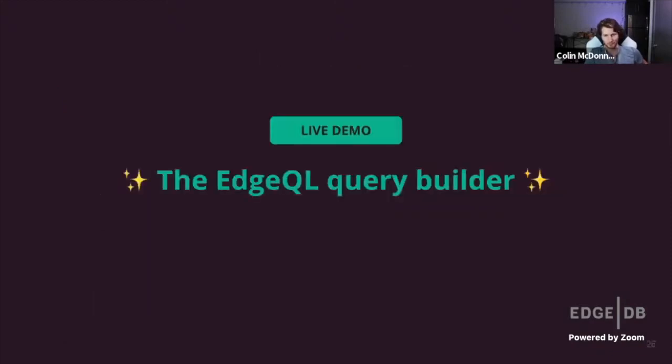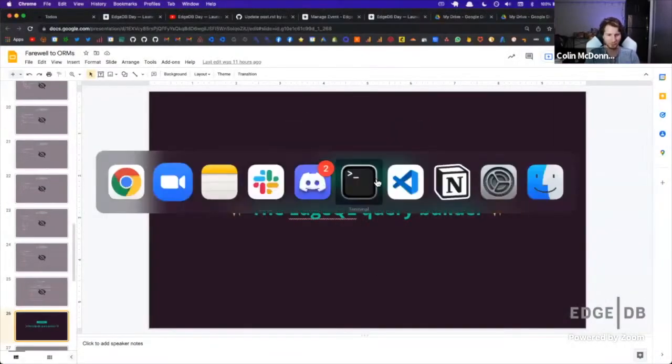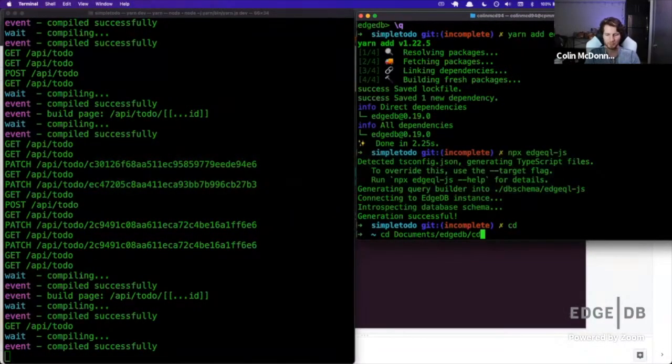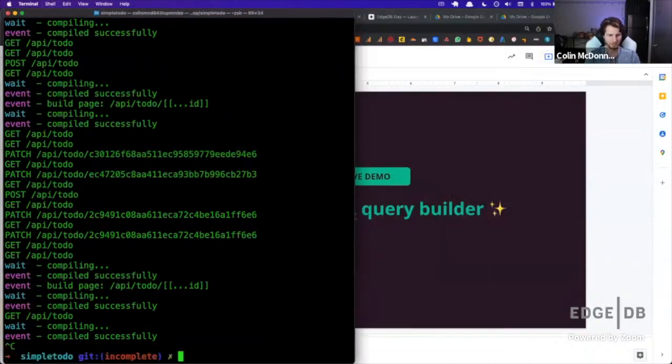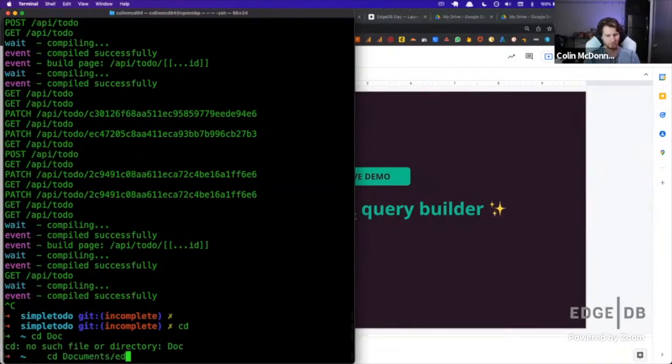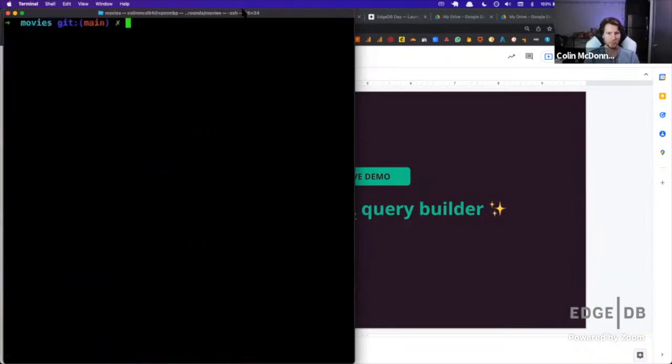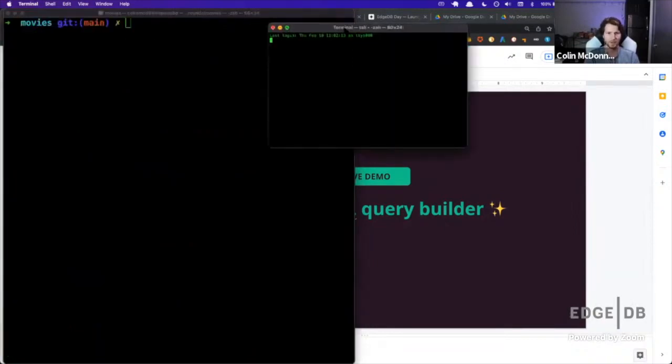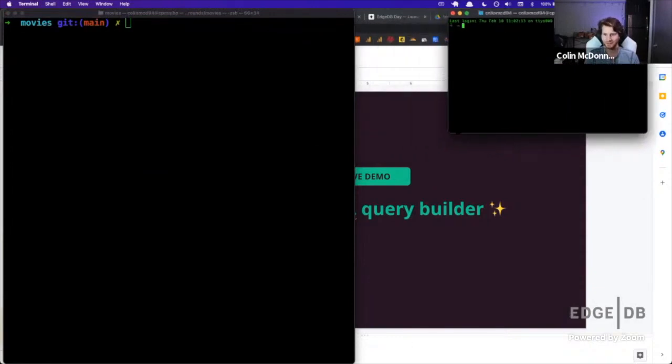Now, we're going to be talking about the query builder, as promised, and I'm going to be explaining how you can essentially match the functionality of what you do with ORMs, and then quite a bit more beyond that. So I'm going to go ahead and switch over to a little demo environment here. This is going to be a demo environment that contains a movies data set. You'll see which movies here in a second.